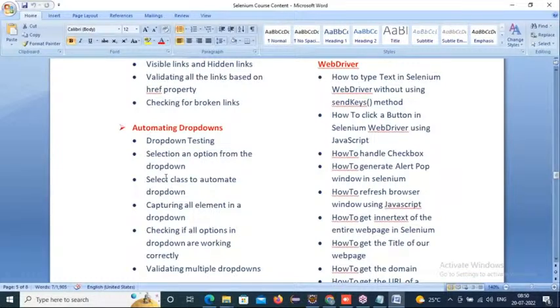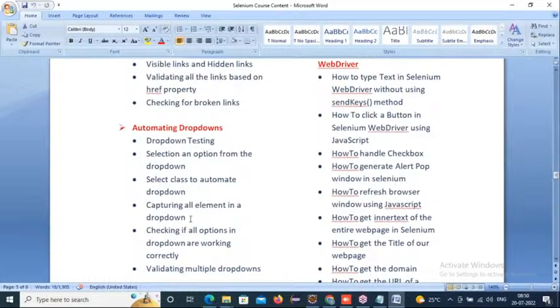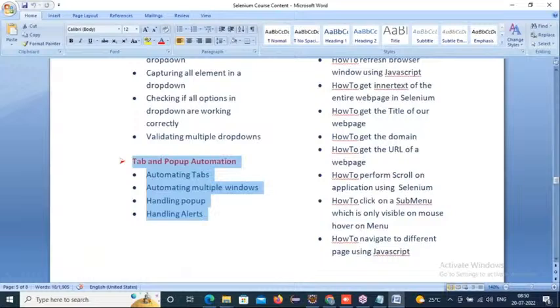In various approaches, using send keys, using the Select class, using JavaScript executors, using Actions classes. How do we select various options in dropdowns? You'll see that. And coming to the pop-ups. Some pop-ups will appear when we are running our scripts, like security pop-ups, JavaScript pop-ups, HTML pop-ups, Windows pop-ups. Various pop-ups will occur during execution and stop your executions. How can we handle various types of pop-ups in automation?